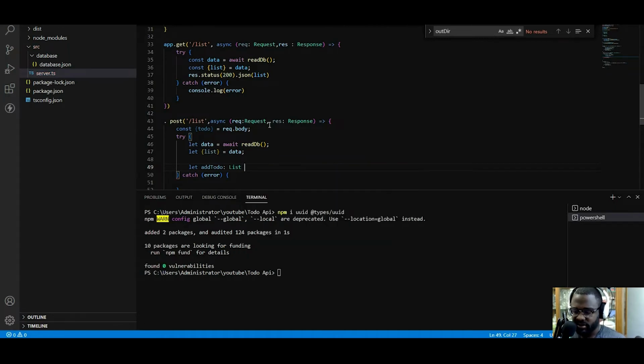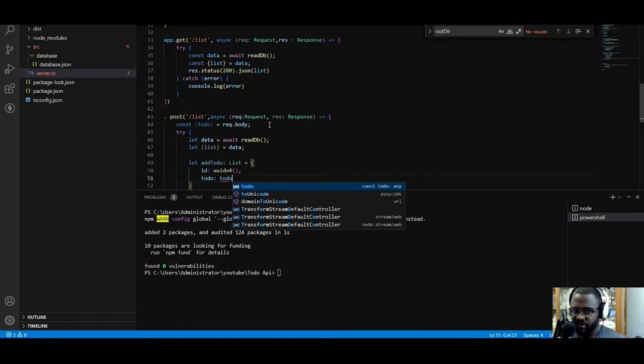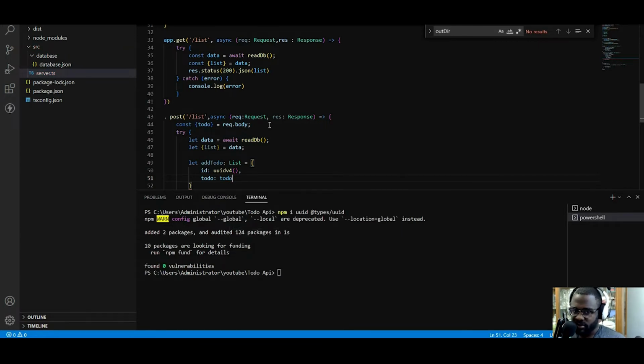Then we're going to now define todo. Todo is going to be id. So the id now we're going to call the uuidv4. It's going to generate a unique string ID. Then todo is going to be todo from the body at the top over there, right?